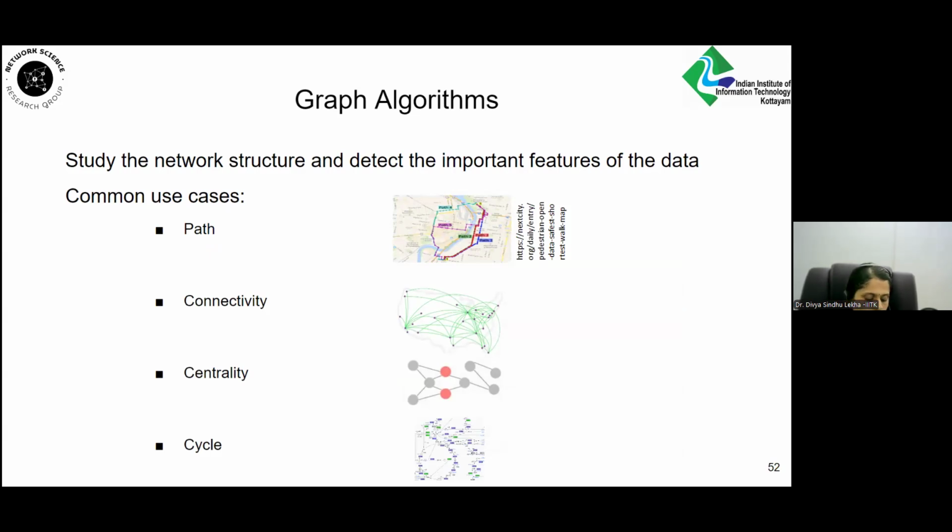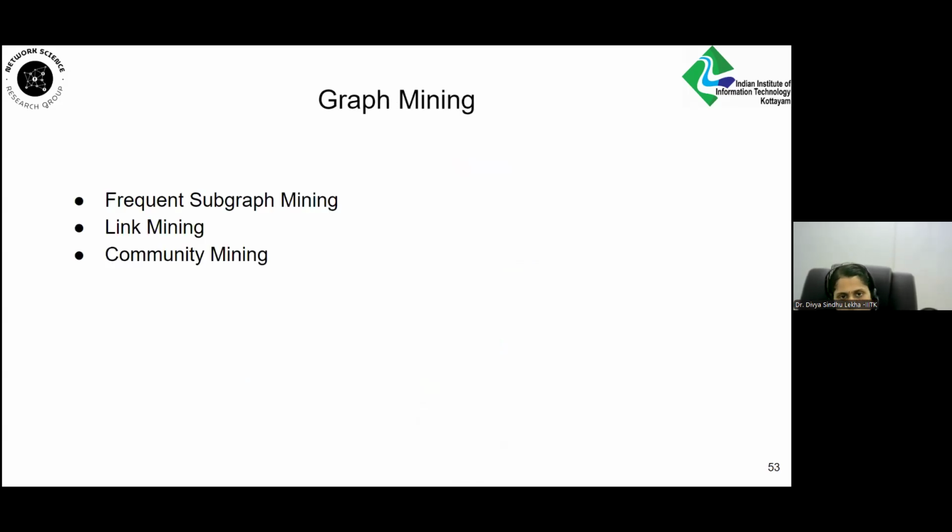So that is one way of interpreting the large data set that we have. But these graph algorithms will not always work, because when we have a large data set in hand, shortest path algorithms and the like become more and more computationally complex.